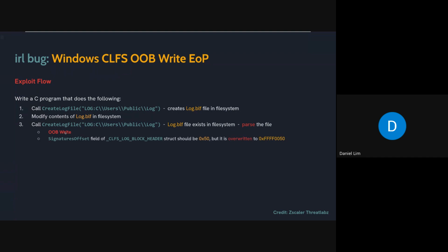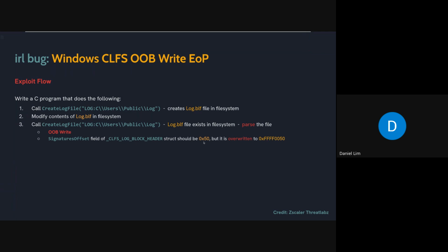And there's an out of bounds write already, because in the POC you can set some value for some offset, and then it ends up going through some code that overrides this field in a struct from this to this.